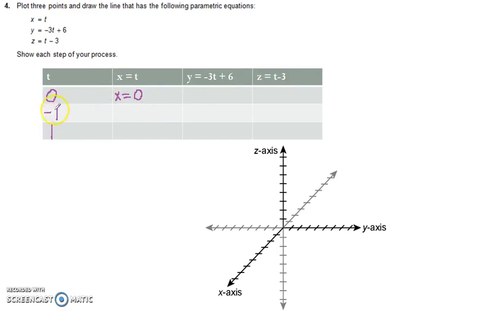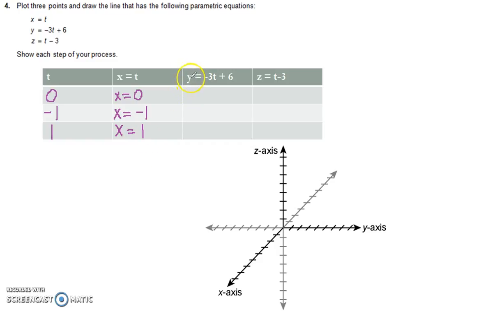So then we'll go to the next t value that we picked, which is -1, and we're going to do the same thing. We're going to say, okay, well, if t is -1 and I put -1 right there, what would x be? So I'll plug that into my equation and see what I get. And because there's nothing else to do there, I just get x equals -1. And then same thing on the last one. If my t value is 1, then that means x is 1 because x and t are the same thing in this problem.